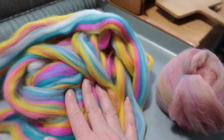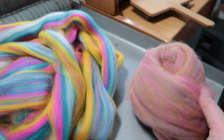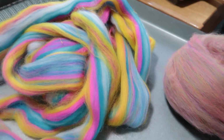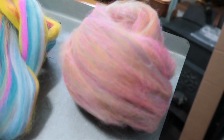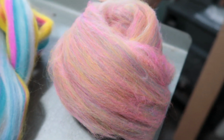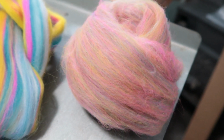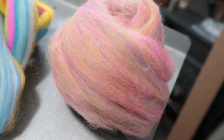In theory, each one of these bundles is gonna come out to be a slightly different level of the colors. We'll see if it actually works. You know, maybe some of them will be so close we can't tell the difference, but I thought I'd come in close. So this is going to be a really pretty kind of peach heather. So let's go through these. I'll show you all of them when they're done.